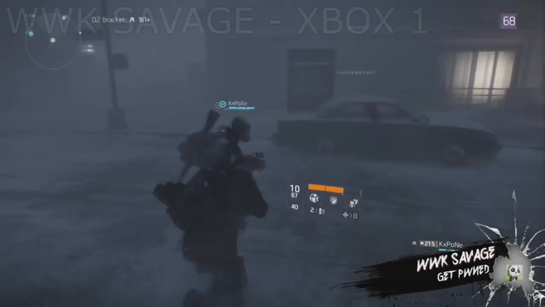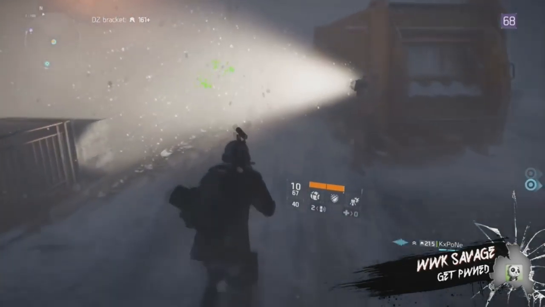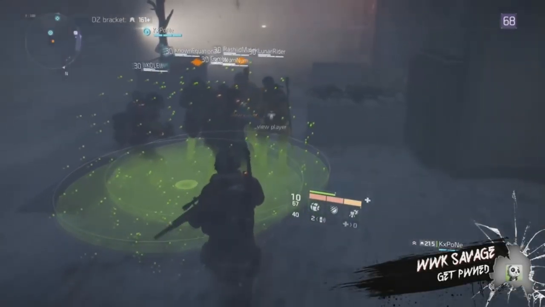The first one I have, you guys, is WWK Savage on the Xbox One. I have no idea what these players are doing, but just look at them. They just look like a bunch of idiots. I have no idea why they are just healing each other and standing in a big circle. What are they doing? Watch this.